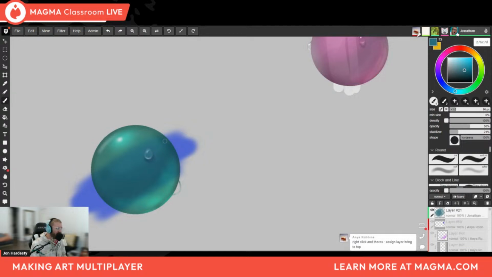Oh, nice, Anya. Okay, so it's already there. Beautiful. That's what I'm saying. So that looks really good. And the only thing I would do a little bit differently, Meg, is this would be a little bit lighter on this side, and this highlight would usually be a little bit stronger like that, and the top of this would be just a touch darker up here. It's going to be a little bit darker on the top than on the bottom, but it will be a little more see-through. That's going to read a little bit better, and you can see the difference here.